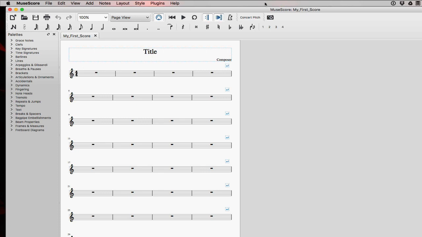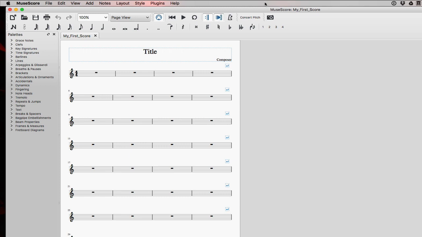It doesn't get developed at the rate that the other ones do. It's a little slower to develop, but in the last year or so, this has come a long way. I've been keeping my eye on this program for a while, and I've seen students do some really exceptional looking scores in this program, and I'm really impressed with it. So it's a really legit good alternative now. So check out MuseScore. It's totally free.